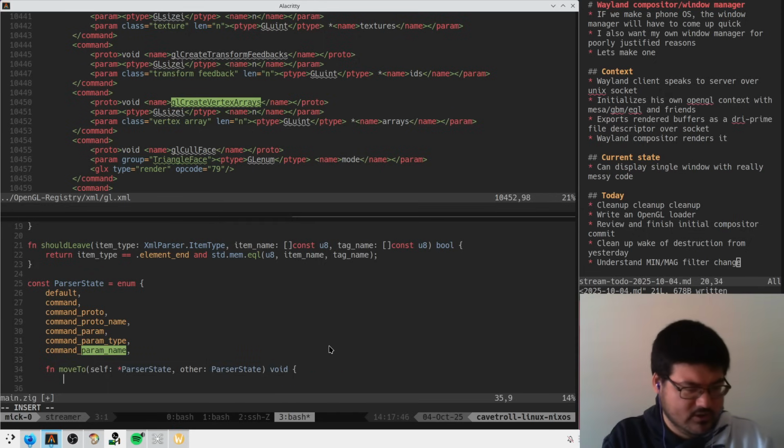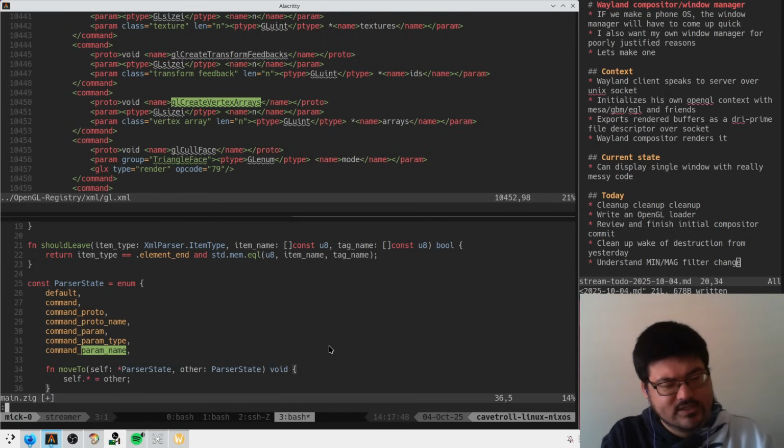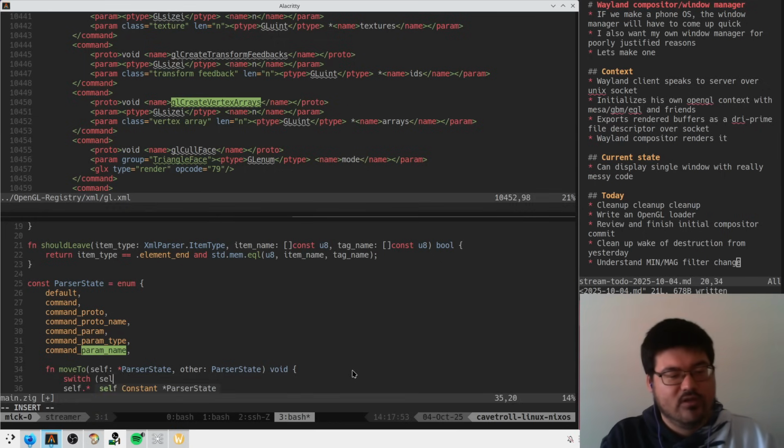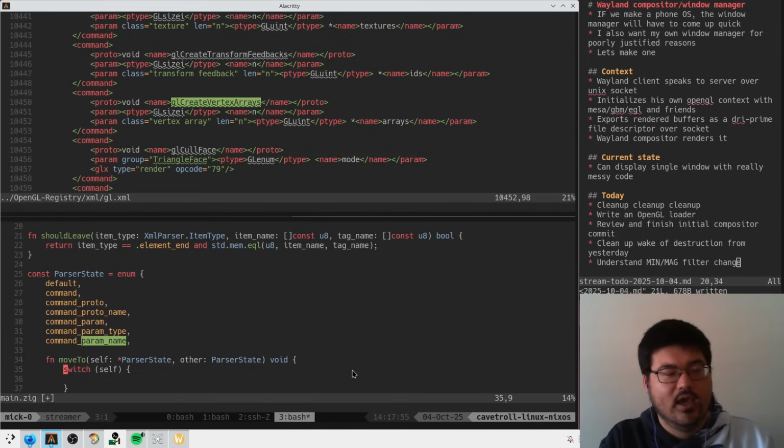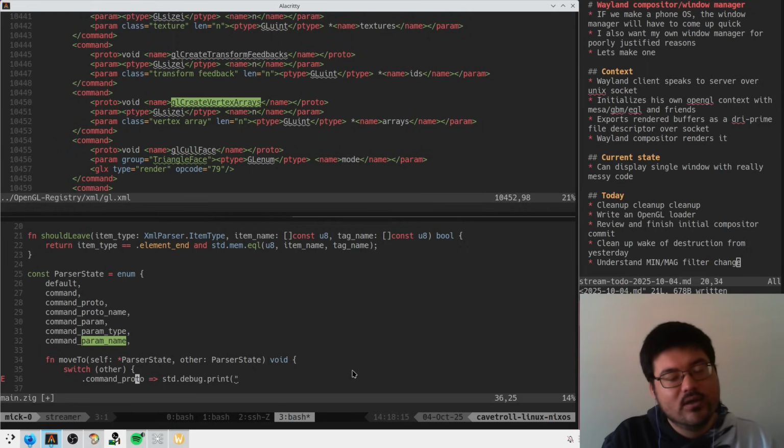This is kind of a silly way to do this, but it's an easy way for us to inject custom code. If we are entering command proto, we can print out, I guess nothing.